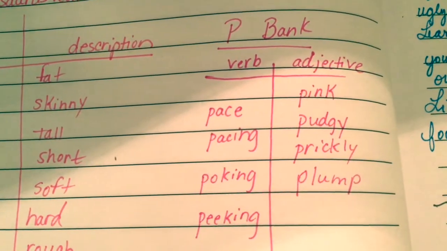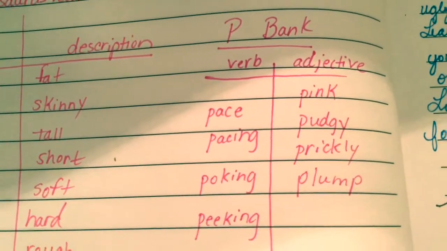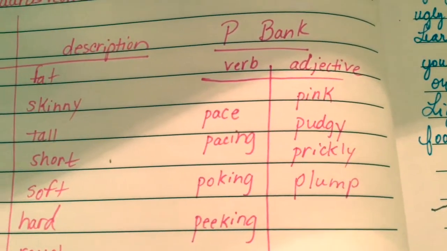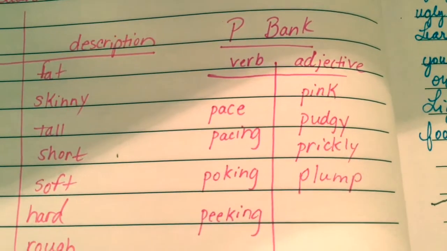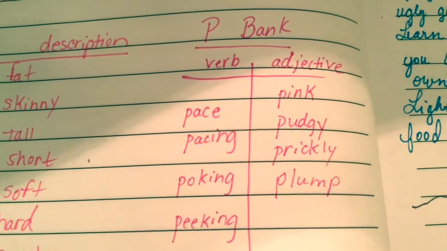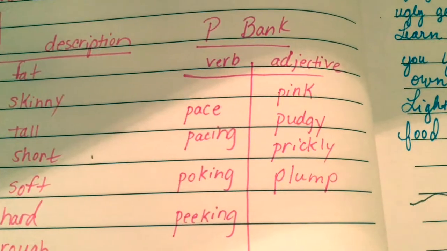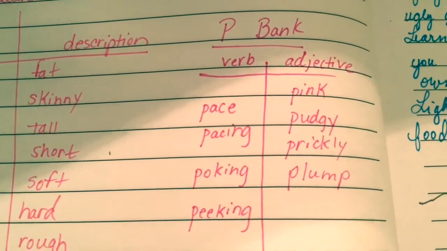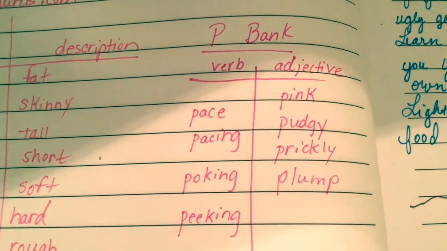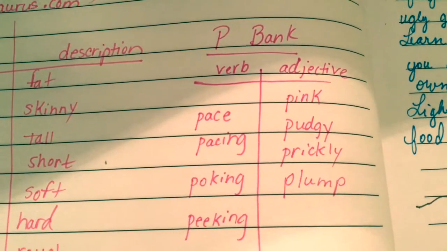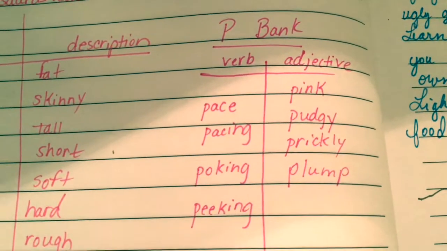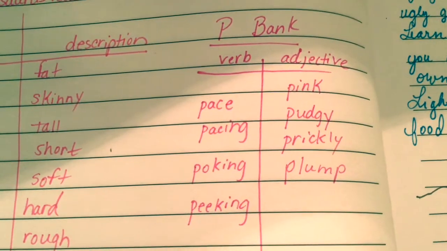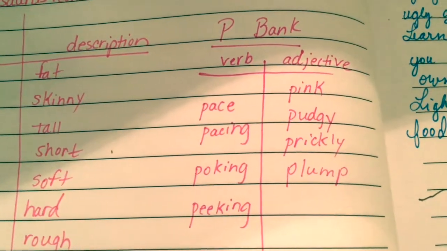I like to, before I even go to thesaurus.com, brainstorm my P bank if I'm looking for P's, or my L bank if I'm looking for L's. And I can usually come up with a lot. When I write a bank, I like to write the different endings just in case I'm going to need some type of ending. Maybe I need an LY ending. Maybe I need an ED ending. So sometimes writing those different endings really helps. Okay? So here you can see a little bit of what I came up with. In this case, I was using thesaurus.com.